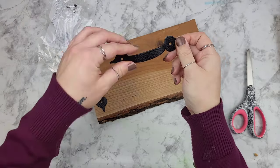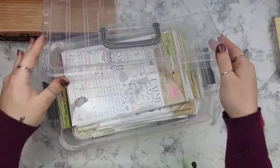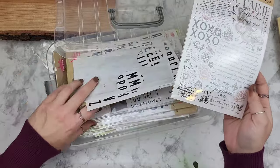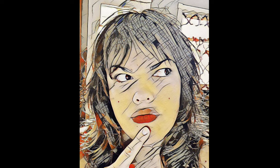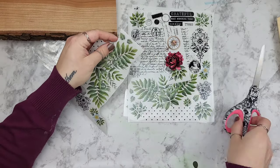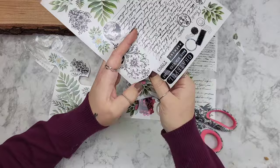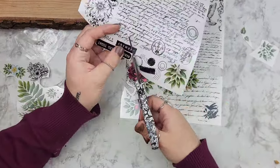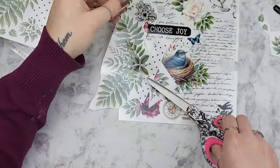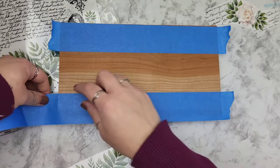We're not going to just leave the tray like this, and we're not going to attach the handles right away. Instead, we're going to eyeball it and grab some transfers. This is my box of Dollar Tree art transfers — I know there's probably at least $50 worth of transfers in this box. But after going through them, I decided to use my TDS rub-on transfers instead. I really wanted to create a design right down the center of this and have it look extremely natural, so I took a couple minutes cutting out a bunch of different designs. I also took some painter's tape and sectioned off where I planned on creating the strip down the center of our little tray.